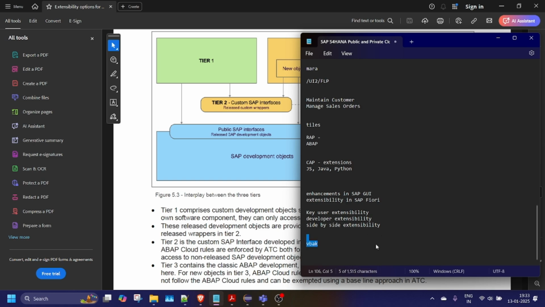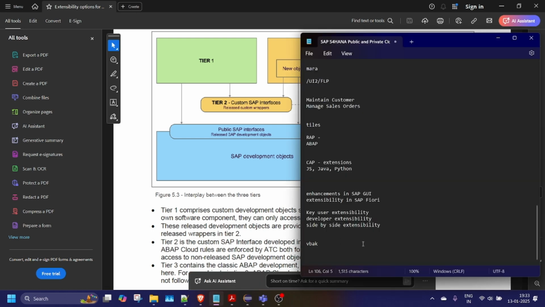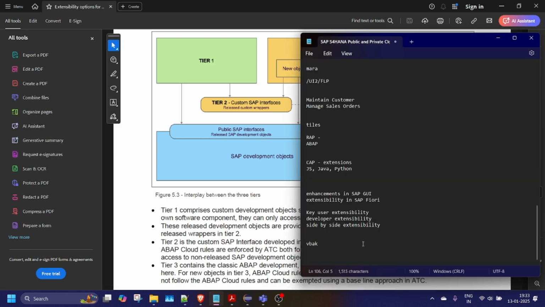So suppose the VBAK table is not released for cloud, but your client is using S/4HANA private cloud on premise and says, I want the data from the VBAK table, so do something and make use of it in your tier 1 architecture. I don't want to make it less cloud, I just want to make it cloud stable. So what will you do?